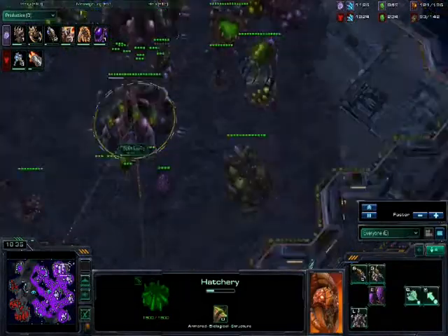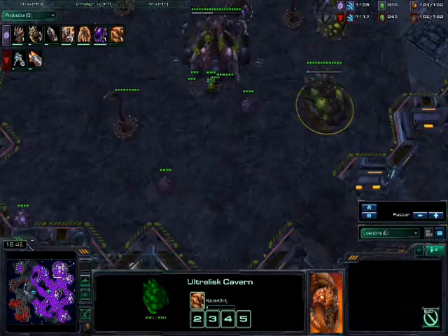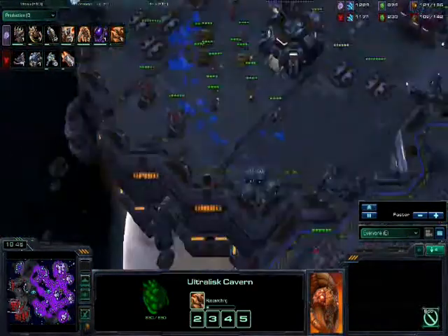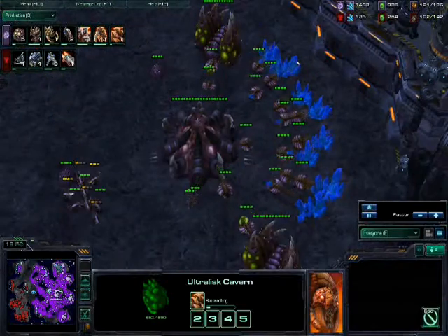What else? Let's see. Yeah, so I'm going both tech, Greater Spire and Ultralisk Cavern. At this point, there's nothing he can do. He's not gonna have Marauders. Now you definitely need Marauders to deal with Ultralisk.